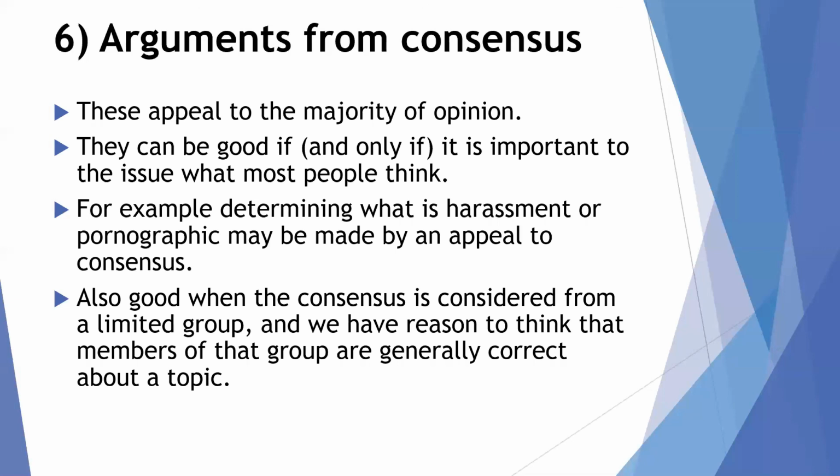These can also be good when the consensus is considered from a limited group, and we have reason to think that members of that group are generally correct about a topic. So, for example, if I were at a history conference with a broad audience of historians and I had forgotten when the Battle of Hastings was, I could just ask the group, and if I hear a nearly unanimous response of 1066, well, then I know that's when the Battle of Hastings was. At least I have good reason to conclude that, because I have good reason to conclude that that group of people would know the answer to that question.